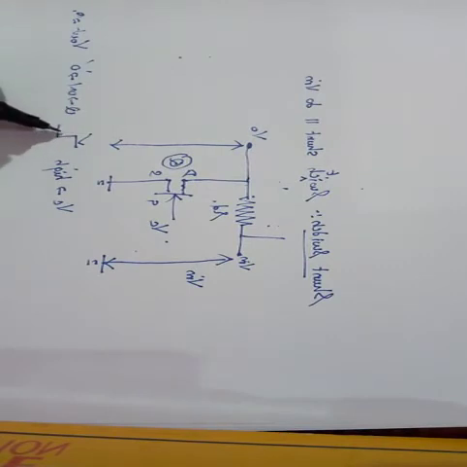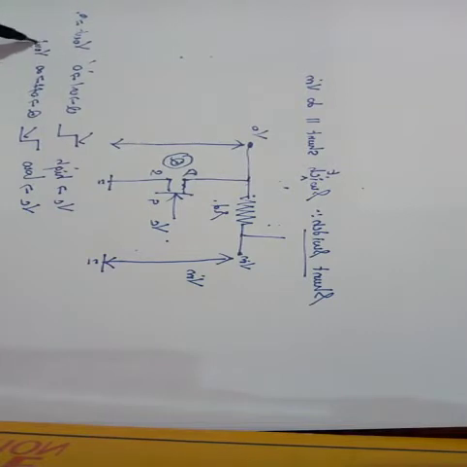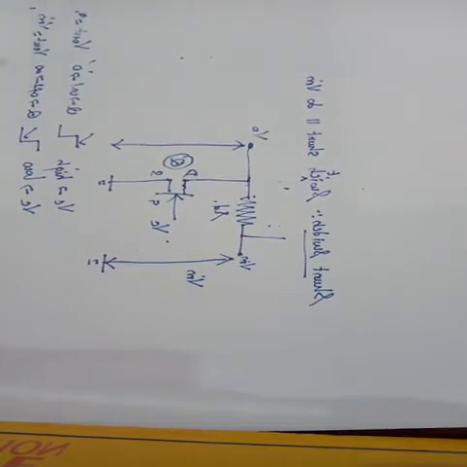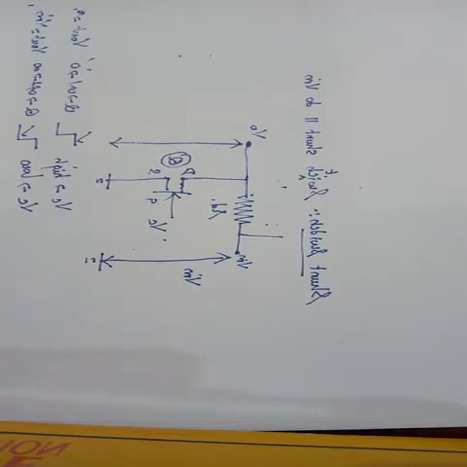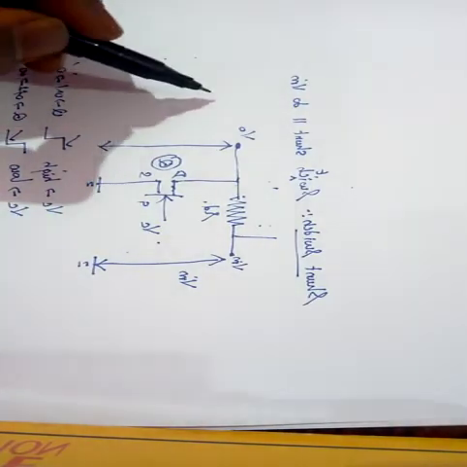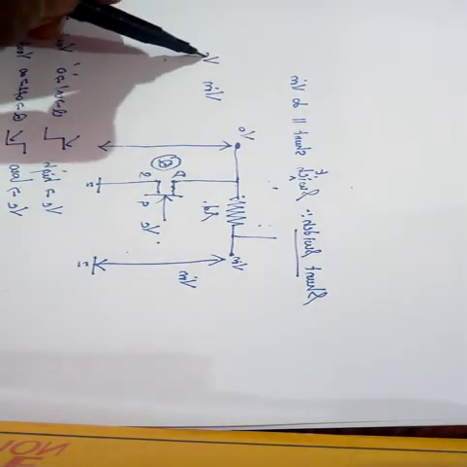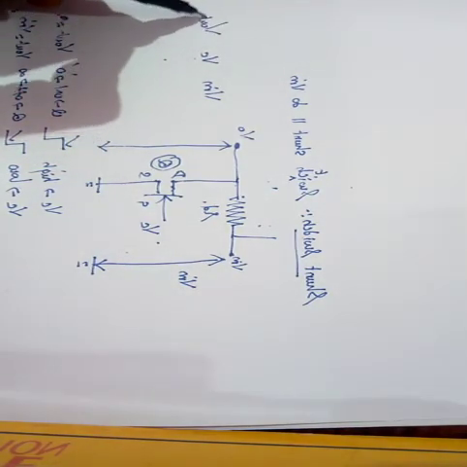When VC is low, Q is off. An off transistor will provide infinite resistance, so V out will have the entire V in. This shows the difference between a shunt switch and a series switch. Let me construct it as a truth table for you. This is your V in as it is, that is your control voltage, and your V out.